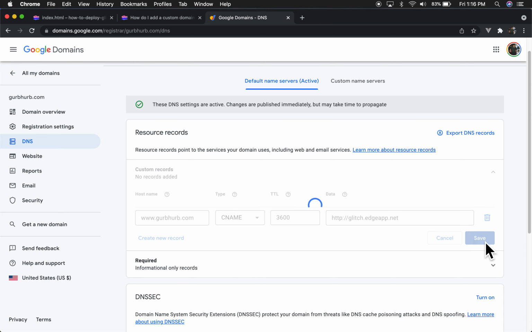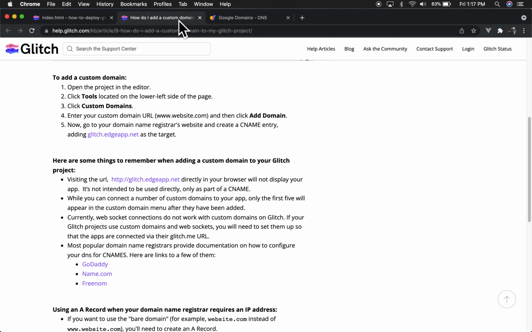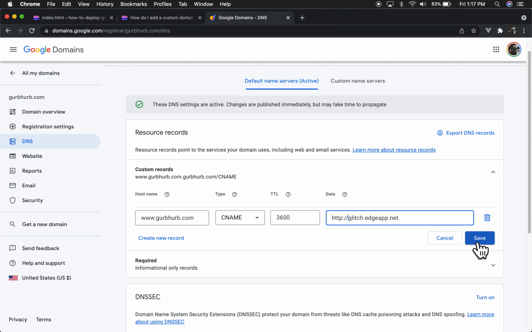And then I click Save. Or actually, let me edit this and take the HTTP out because I want it to work on both HTTP or HTTPS. It's also very important, this specifically needs to be www.